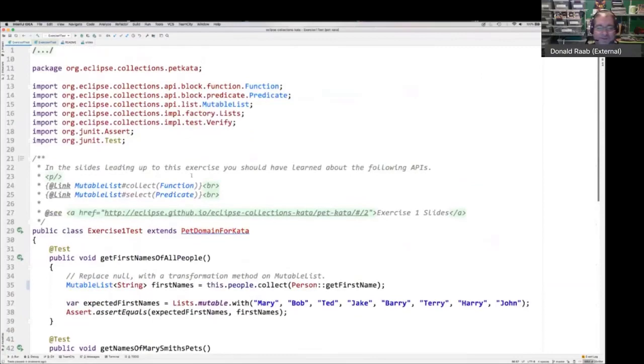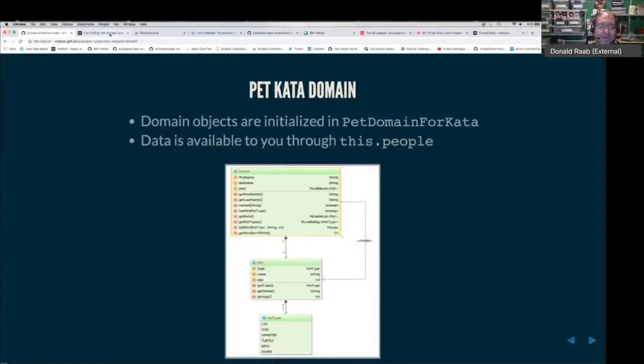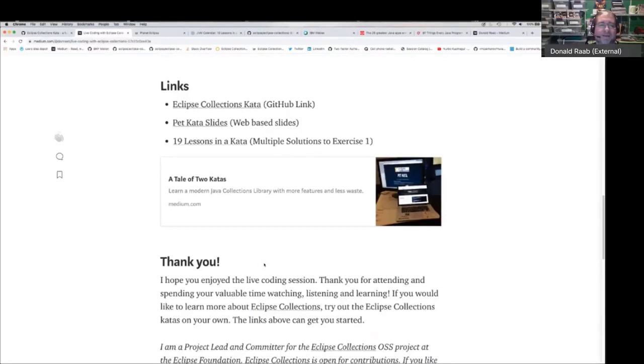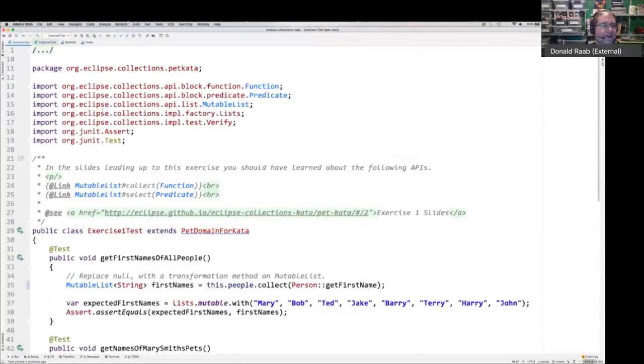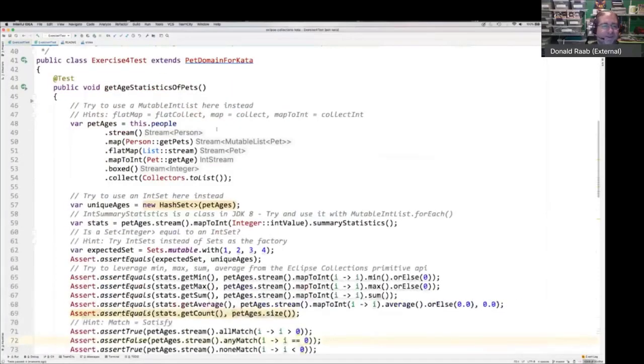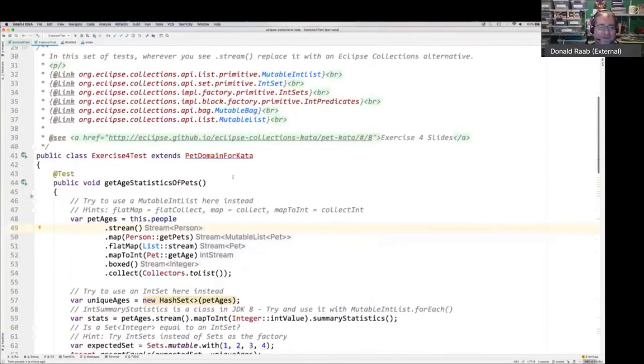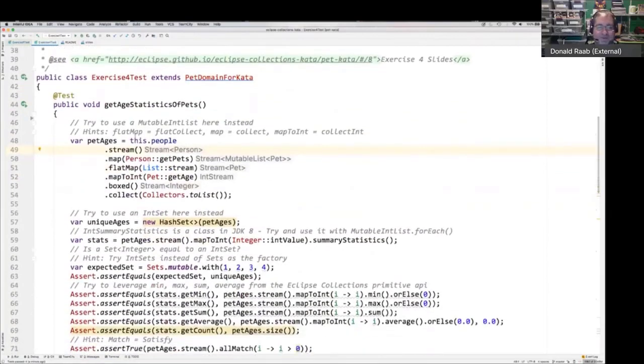And now I'm going to move on to exercise 4. And you'll see in the links that I sent, we're going to be coding exercise 1 and 4 of the kata. And you can see links to the kata as well as solutions I've provided online. And you can take the kata on your own if you want to explore what I'm doing. Now, I've taken this kata probably 100 times and taught it. In exercise 4, there's a whole bunch of APIs that are used. And the purpose of exercise 4 is to show how you can move from streams-based code to using Eclipse Collections. And this is a refactoring activity.